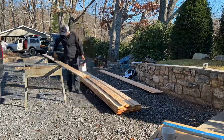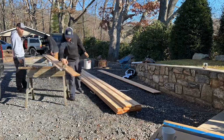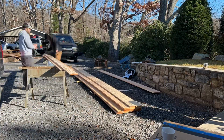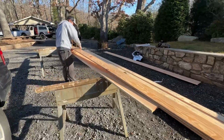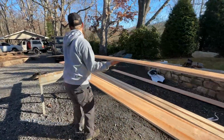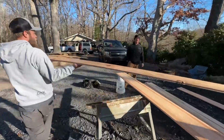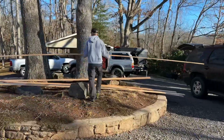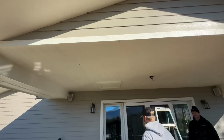It's gonna be a nice warm day, like 60 degrees today, so I'm hoping we can get 2 coats of this water-based polyurethane on here. It's a matte finish Czar, and then we'll put the boards up. If you got the option, that's the better option versus putting the boards up and then doing this overhead and it's dripping all over you and running down your arm. And this Douglas Fir has a nice warm look to it. It's gonna look great on this porch ceiling.